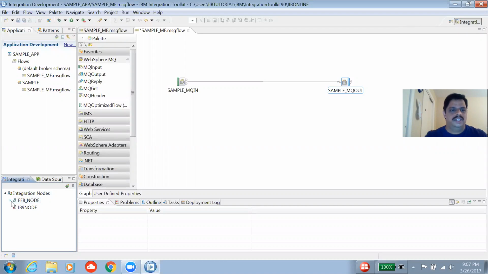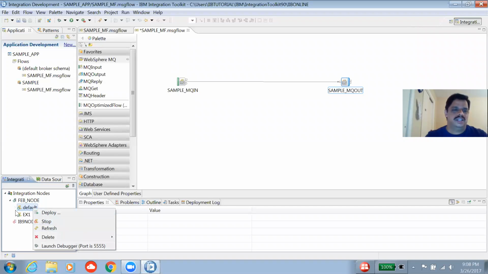I have a node called feb_node, which has an execution group, or integration server, by the name default. Don't be confused, integration server and execution group are one and the same. I have some applications deployed into this integration server, which is why you can see this expand symbol, but I don't want to work on that application.